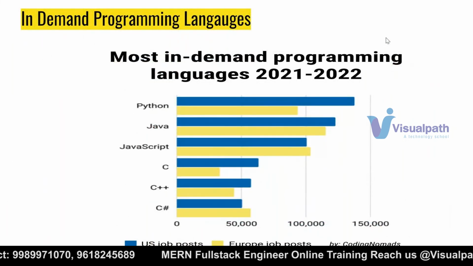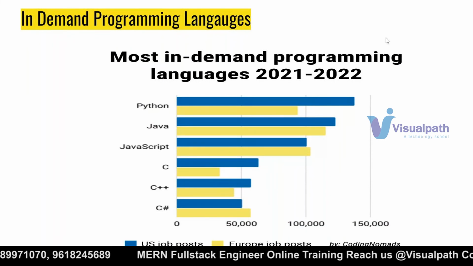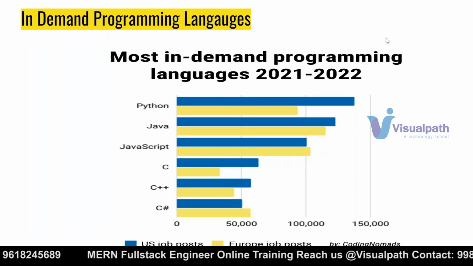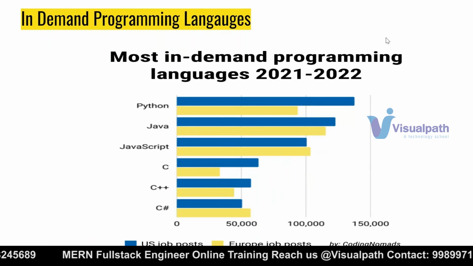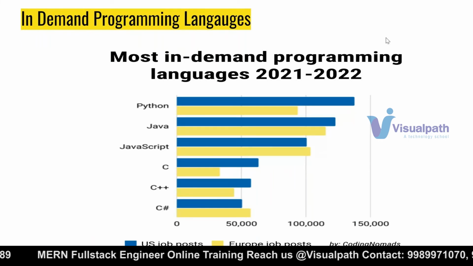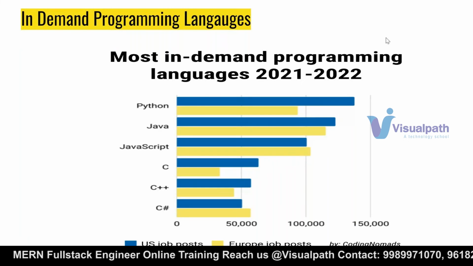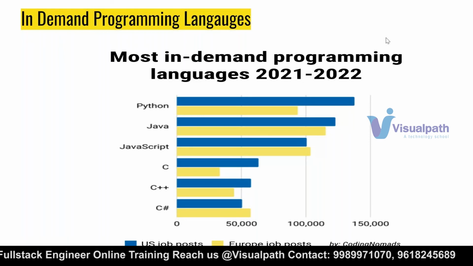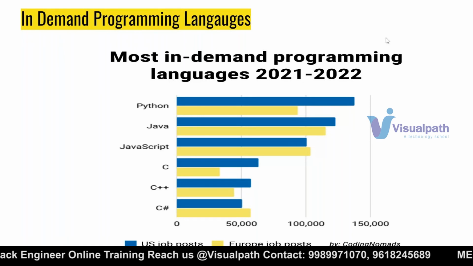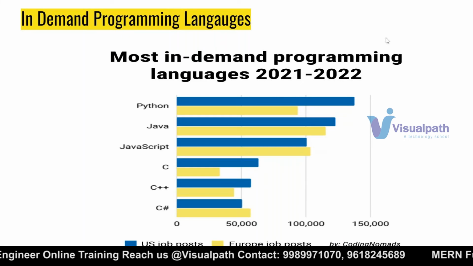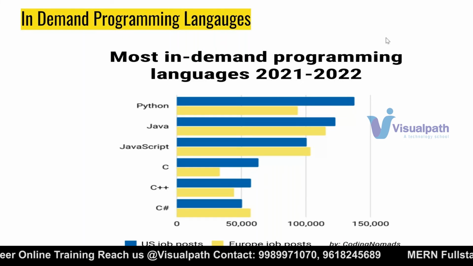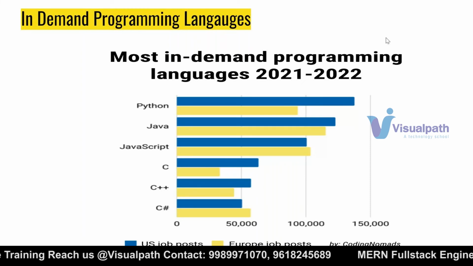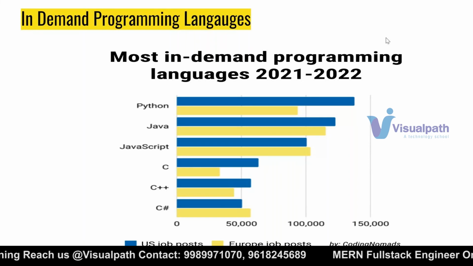Right. Python, Java, JavaScript. In terms of languages, right? Python, Java, JavaScript. These are the most in-demand languages. Especially Python has become popular for data science, and Java, especially for the people who have studied Java as a course in their computer science engineering. For them, Java is preferable. For the people who have not learned Java, or let us say they are not inclined to go for Java, then JavaScript is the most preferable language, since JavaScript can be used for both front end and back end coding. Whereas in case of Java, you can only write back end code, or develop a back end API. For front end, again JavaScript.